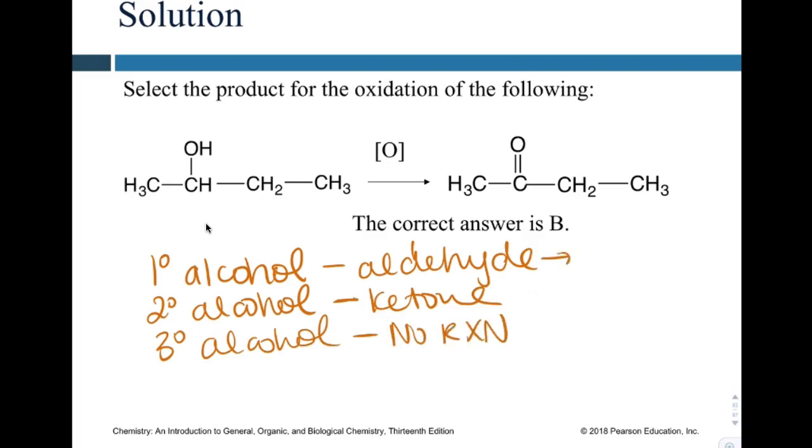If you keep going with an aldehyde, what do you make? Right, you make a carboxylic acid. So we can keep oxidizing all the way to carboxylic acids from primary alcohols. And so this is a secondary alcohol because my carbon attached to the hydroxyl group has 2 other carbons attached to it. And so I'm going to make a ketone, take away your H, add a double bond. That's your oxidation. So we're making a ketone here.